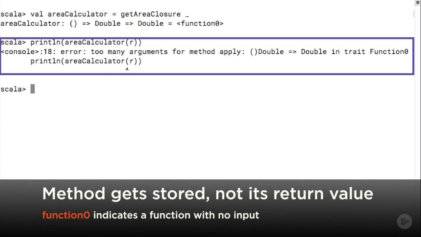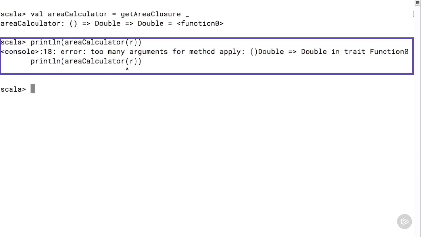Don't sweat the details of the closures or the return value being a function in this example, but do remember from this example that converting methods to functions is tricky. There are times when you do not want it to happen, and Scala implicitly does so.